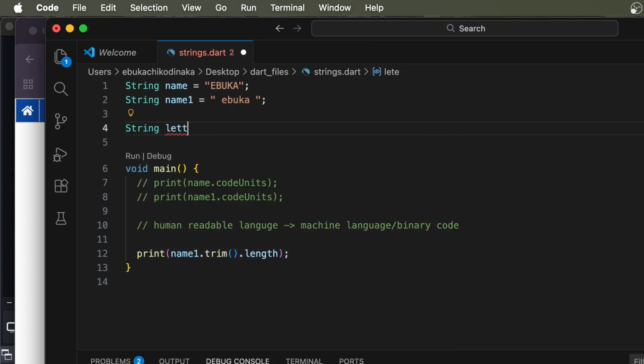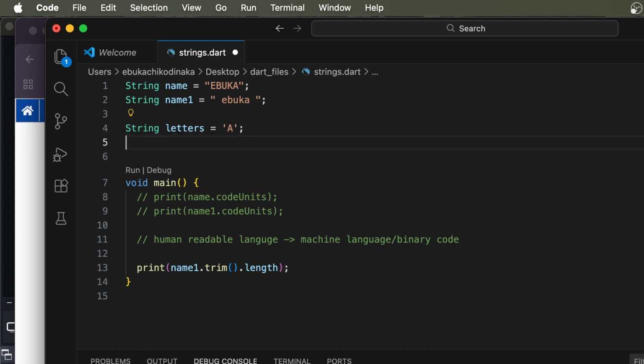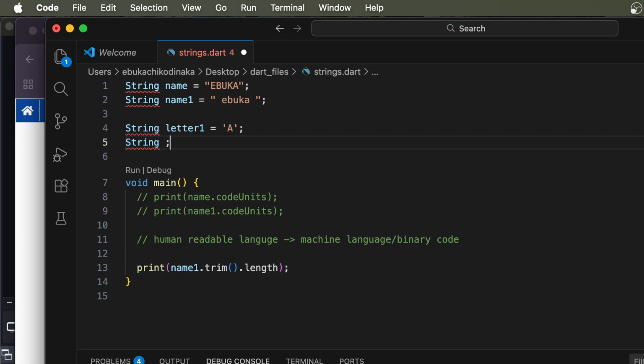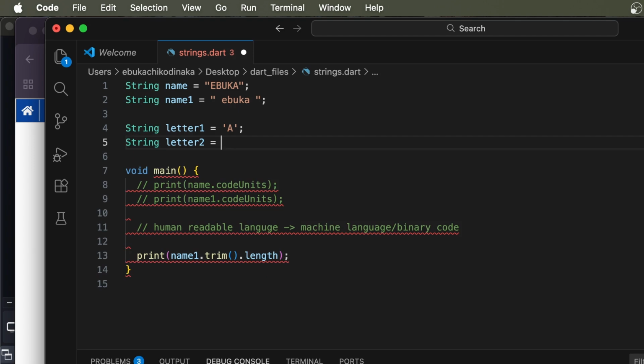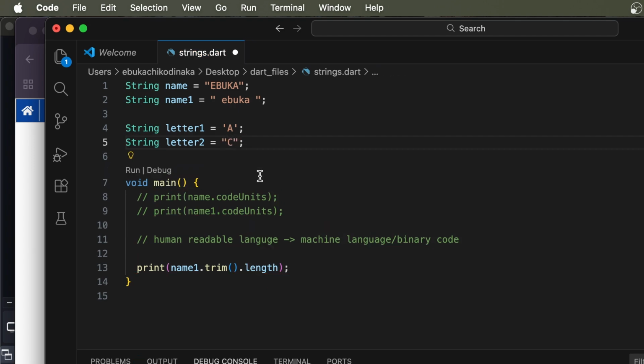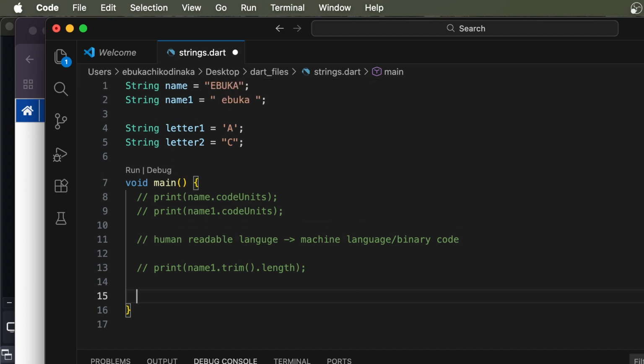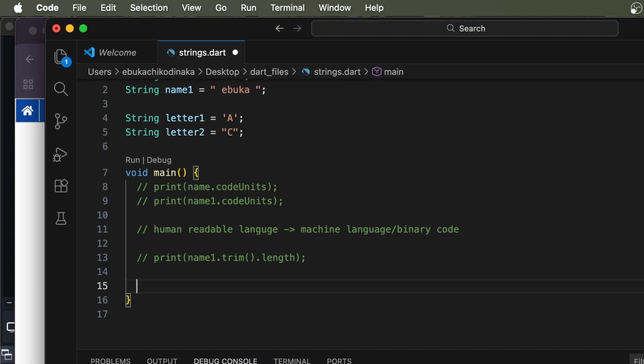String letters. I'm first going to have A, which I'll call letter1, and this will be called letter2. I'm going to compare these two to know which one is greater. Instead of doing everything inside the print statement, I'm going to create a variable.